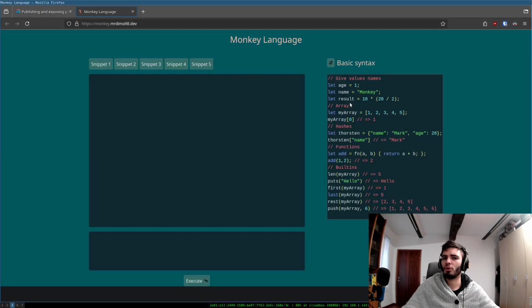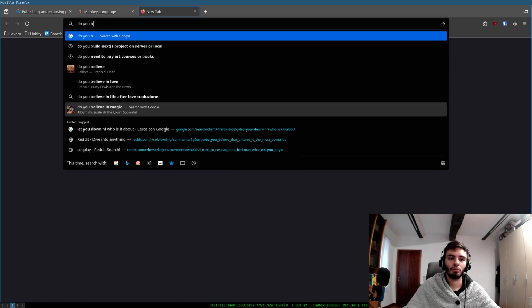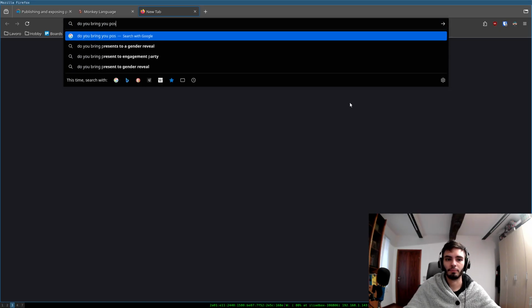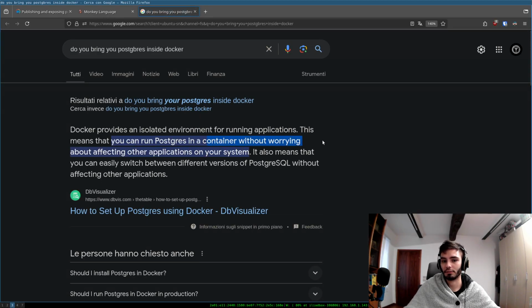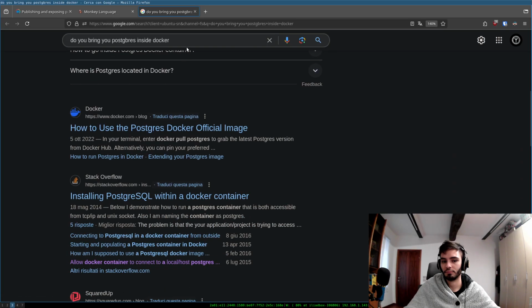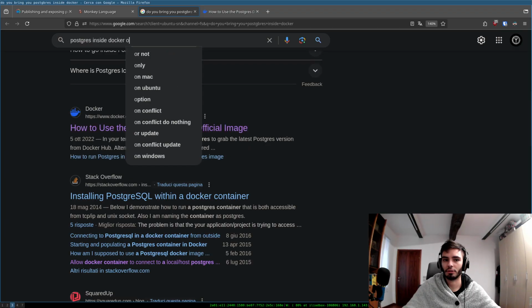Now I don't know if the good practice is to have it external or internal. Do you bring your Postgres inside Docker? My guess would be yes. Postgres inside Docker or outside.